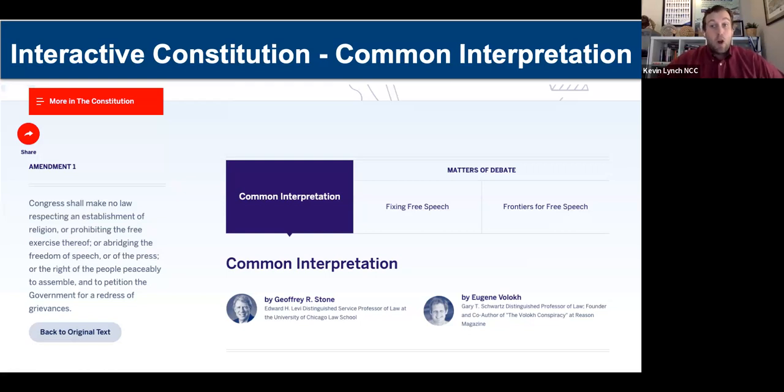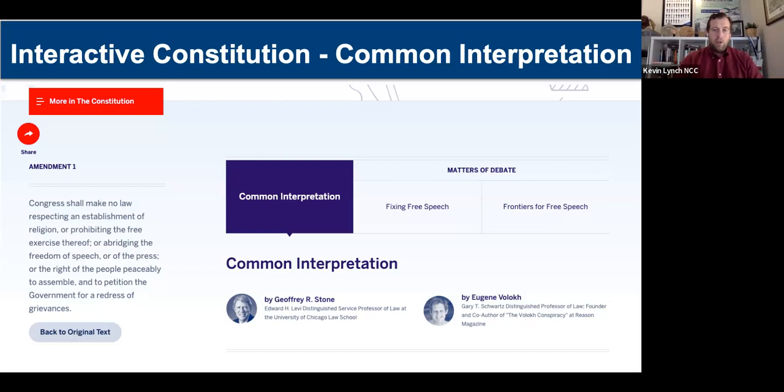And in many cases, they might strongly disagree. But then what we do is we lock them in a room together and ask them to write a common interpretation. So you're here, but what do you agree on about the First Amendment that the two of you could consent to having your name on in the same paper? This offers a number of different ways that you could teach this particular issue. You can give the individual essays and have the students do a point-counterpoint, and you can also use the common interpretation. Where were these people able to find common ground? And where might you be able to find common ground as you're arguing these different points?